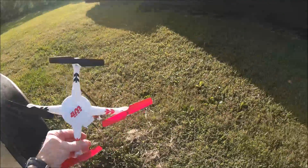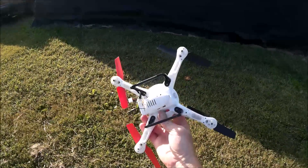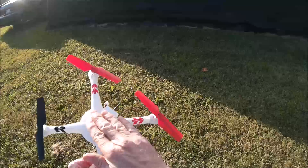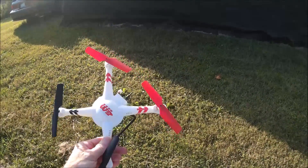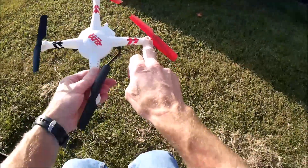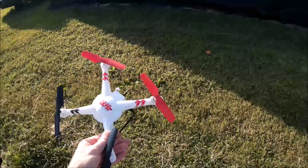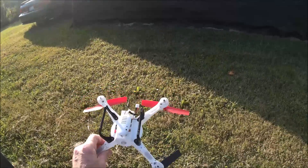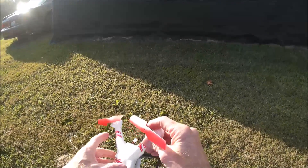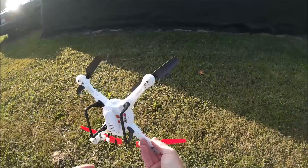Now, as part of my quadcopter modifications — I talked about this in another video — I did extensive modification of this quad. I'm actually running on 7.4 volts now. It has a JJRC HHC receiver board in here. I took out the original receiver board because it was 3.7 volts, and I replaced all the motors — if you do this, you have to go up to the JJRC HHC motors. The board is about 12 bucks, and four motors was $11, so it's not very expensive at all to do this conversion.